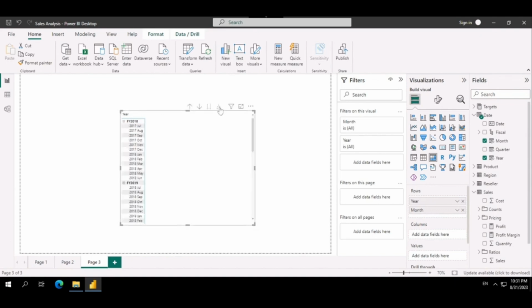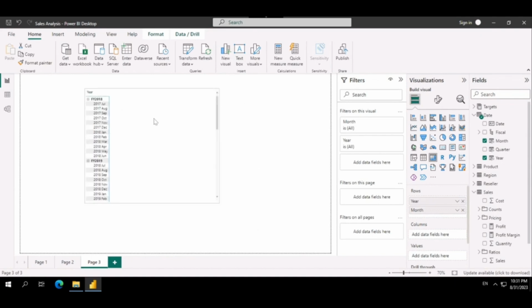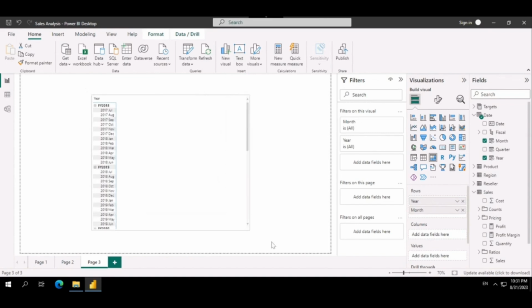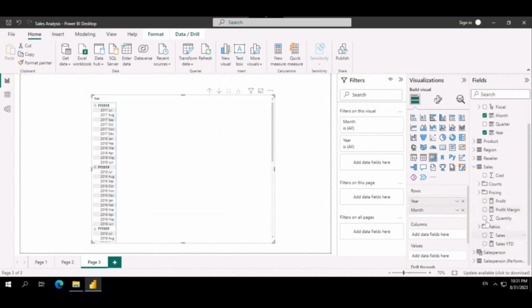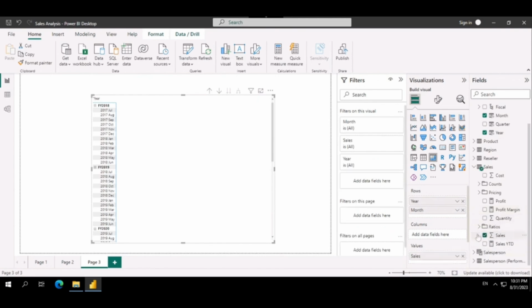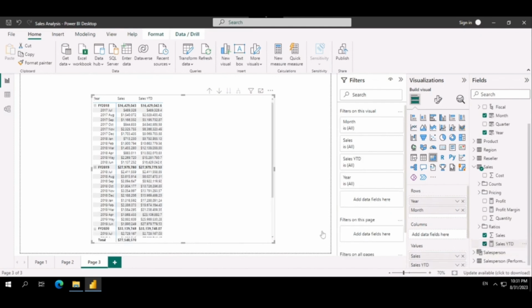We will expand these columns, and then add the total sales values and then sales year to date.